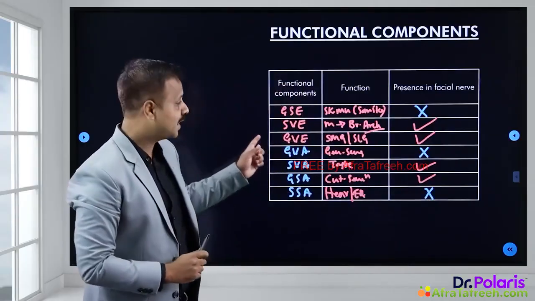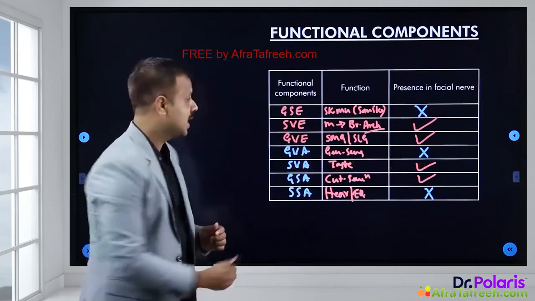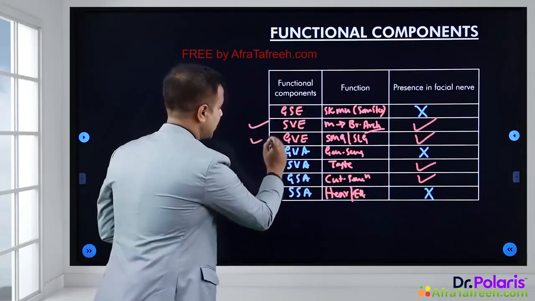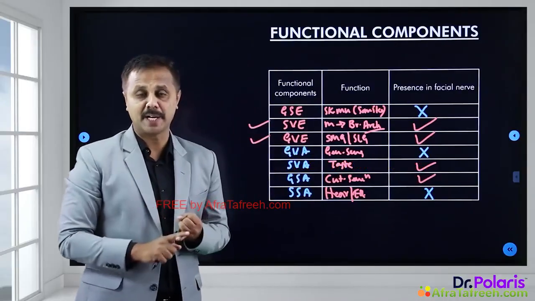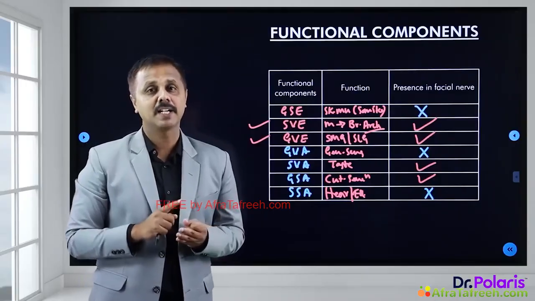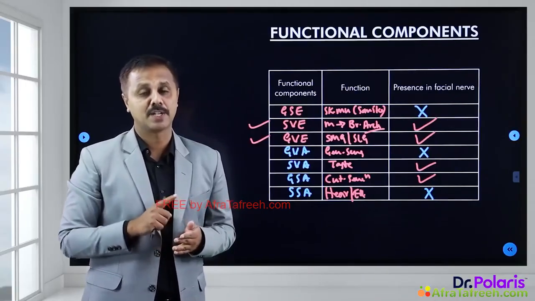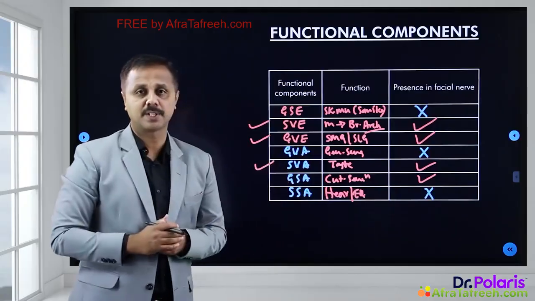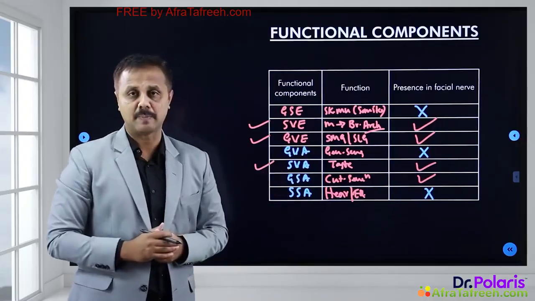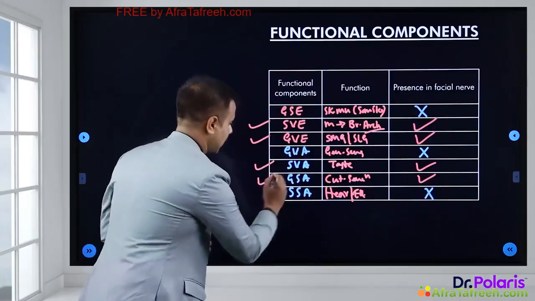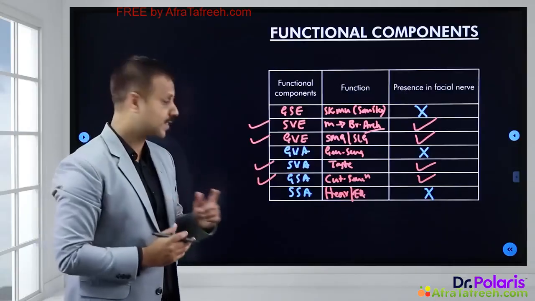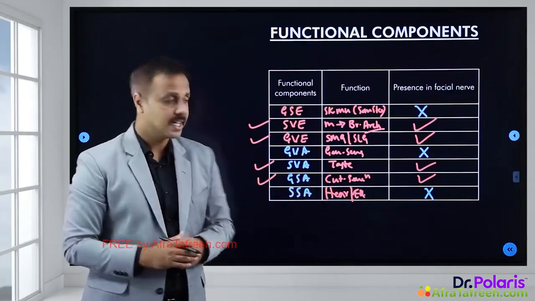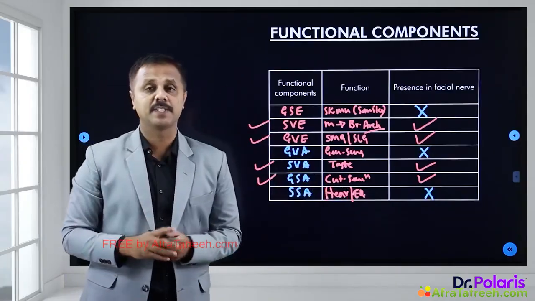So to summarize, facial nerve will have 4 functional columns. What are they? It has special visceral efferent column which supplies the muscles of the face, general visceral efferent column which will supply the submandibular gland, sublingual gland, glands of the palate, lacrimal gland and also glands of the nose. Then it will carry taste sensation from anterior 2/3 of the tongue via special visceral afferent column. Then general somatic afferent column which is concerned with carrying cutaneous sensation from the concha of the ear. Right?